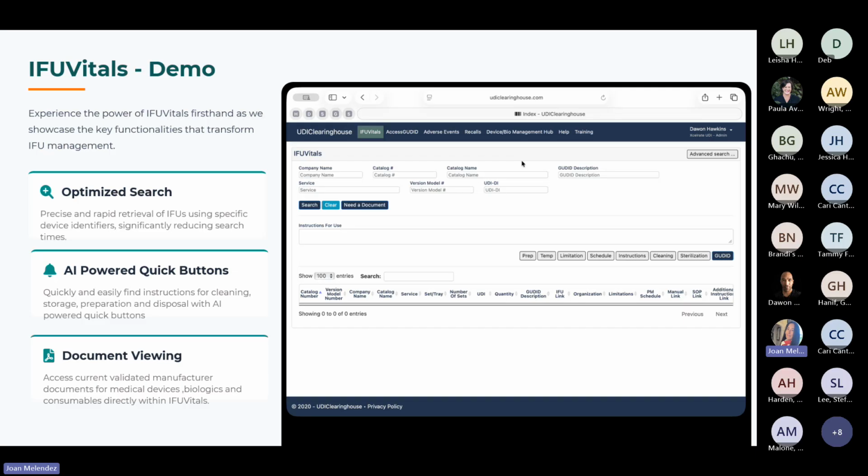Secondly, our commitment to accuracy. We work directly with manufacturers to digitally access the most recent versions of all of their documentation. This not only ensures you have the most current non-negotiable document at the point of care, but it also ensures your facility is always prepared for external audits with accreditation agencies. It's our commitment to both validation and accuracy that positions IFUVitals as a far superior service over other static document library systems.